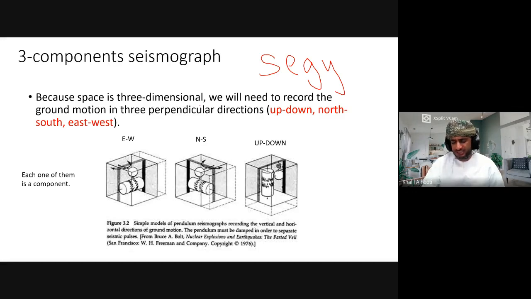Back to the slides, what are the benefits of having three components rather than one component in a single station? First of all, we know the direction of the wave and also the type of the wave. Am I recording a P wave, S wave, or surface waves? The surface waves we discuss in our course are Rayleigh and Love waves. We said the Rayleigh wave is the most destructive wave, causing the most damage during an earthquake. And one condition when we deploy the station, place the sensors or manufacture them, is that we try to make them orthogonal. Orthogonal means that those three components are perpendicular to each other.